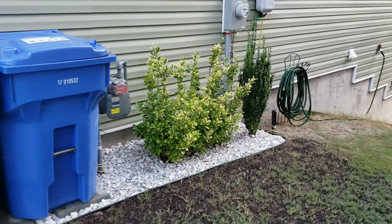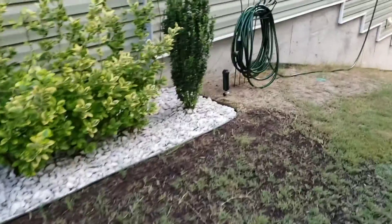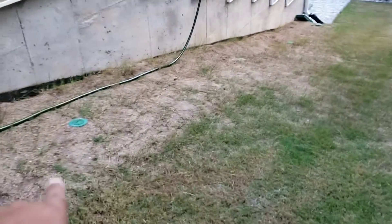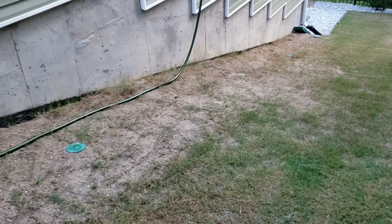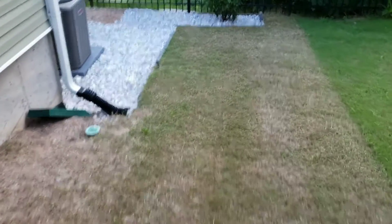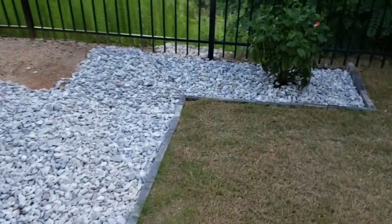I didn't bother to trim the plants — I left them just like that. See how this one here is looking all pretty? Those other two are not as full. Coming around this piece, it's not growing, but I'm not going to worry about it because I have another plant in mind for this side. I put some rocks the other day and after the rain it seems to be working — not washing down anymore.